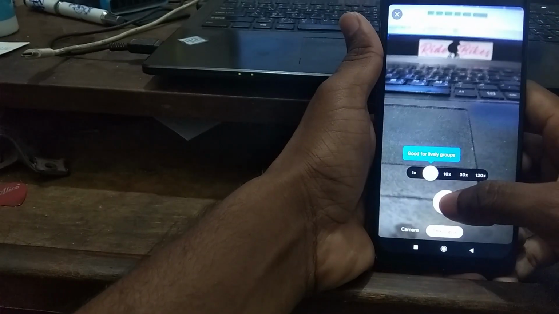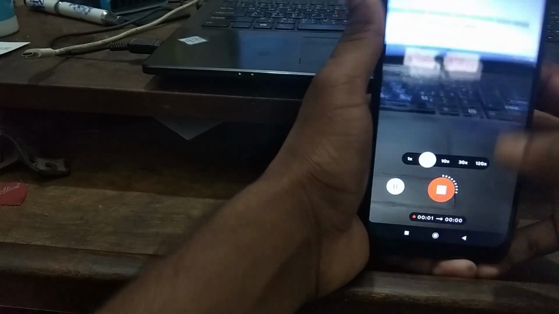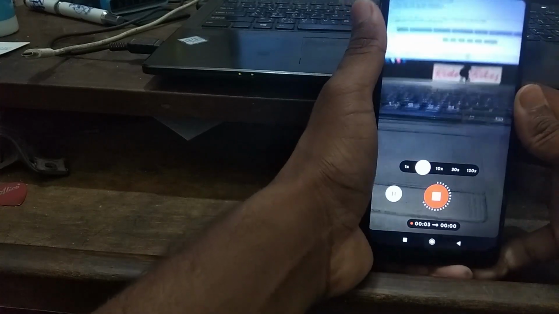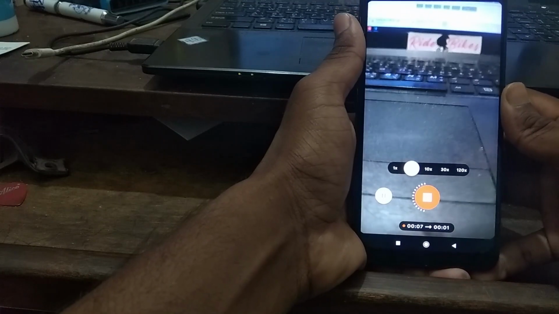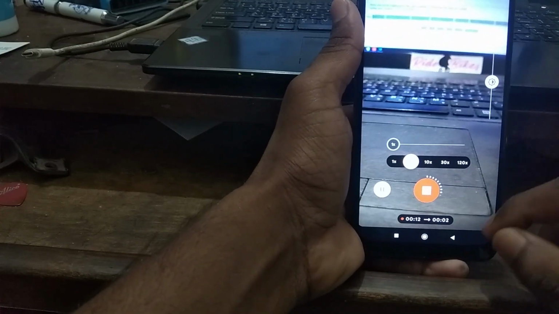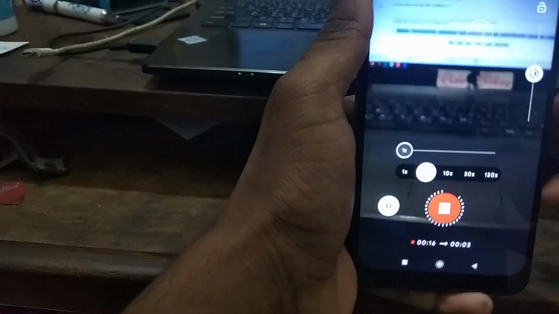Time lapse. Oh no, there is another issue in the time lapse. I will put a sample. You see, I don't know what to say. I'll put a sample so you can see there is a focusing issue. Also, it's very blurry.